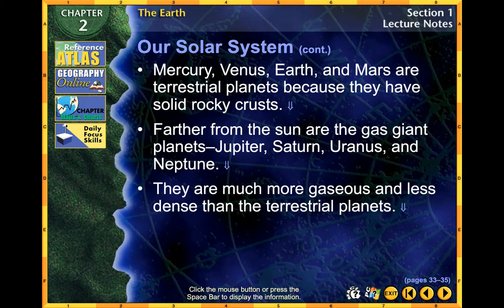So while we wouldn't get crushed by their gravity necessarily, it would be very difficult to go to most of them because they're usually hotter, or there's no oxygen, nothing life-sustaining there. And then, of course, there's Pluto, which is just a ball of ice and rock. So it's not terrestrial in that it doesn't have a solid rocky crust. It's just a weird mixture of ice and rock. Again, planetoid, not really a planet.